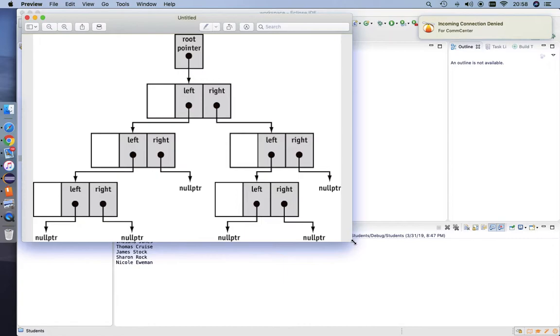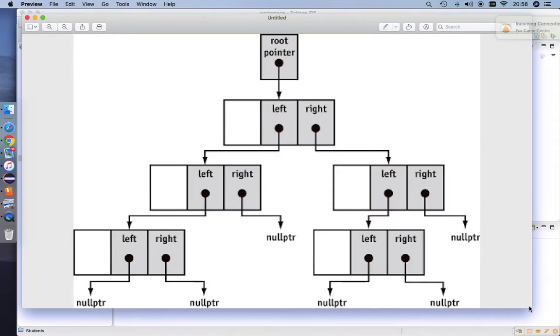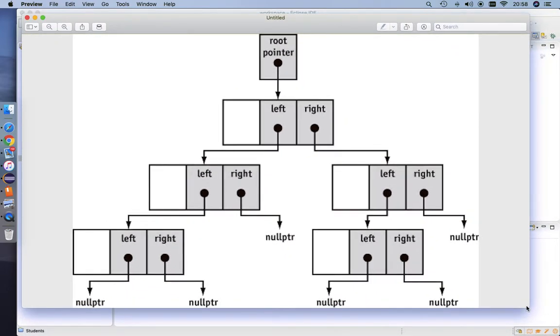A primer on binary trees. We're going to talk about what a tree is, what it consists of, and why we would want to use this. Understand that in C++ we're coming from a language of linked lists, right?